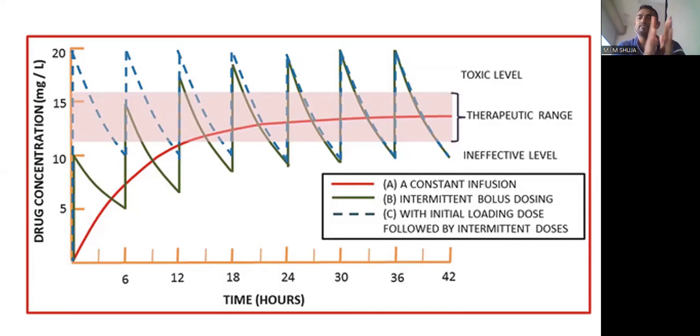If you give intermittent boluses, without the loading dose, it will take 4 to 5 T-half to achieve steady state. It will take time. If you are in a hurry, if the patient is in shock, anaphylactic shock, or any form of sepsis, you can't wait. You don't have time. So you straight away give a loading dose and the steady state is achieved quickly. Then you maintain that with boluses. That's why we have to give a loading dose.